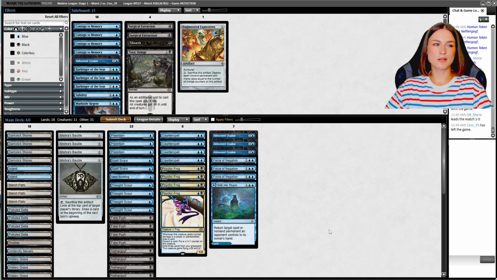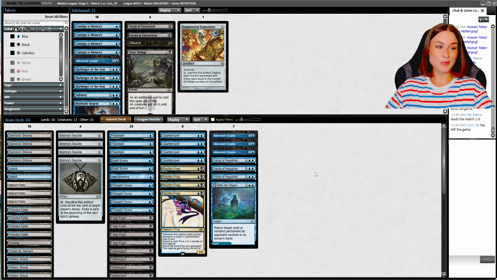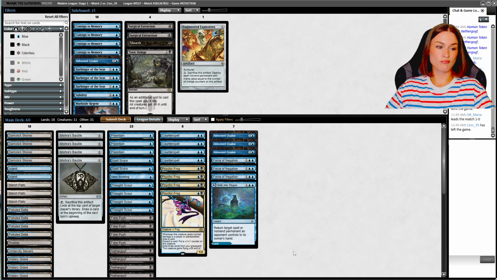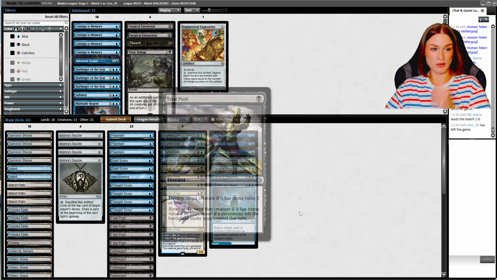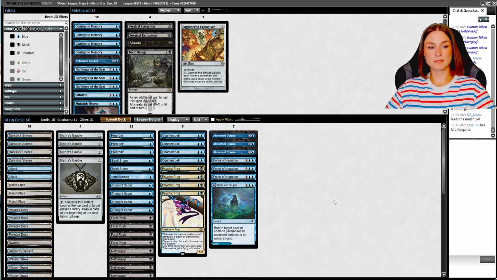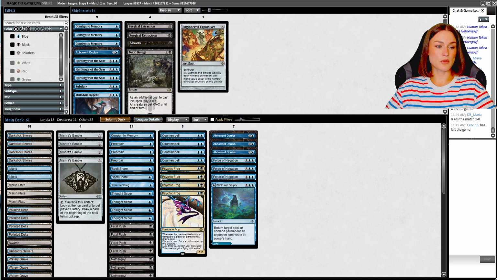Do I need consigns here? Pretty neat to counter that ability of, oh my god, I'm blanking out. Solitude. We're back. It's pretty to counter the Solitude's ability. What kind of creature do they have except for that? Cannot trim.